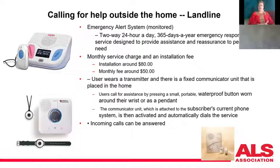The traditional life alert — the 'I've fallen and I can't get up' system — is monitored 24/7 year-round. There is an installation charge of around $80 depending on where you live, and a monthly fee of around $50. The user wears a transmitter on a lanyard or wristband. There are also remote buttons for the tub. Some now come with an optional fall detection add-on that will activate if it detects you fell.